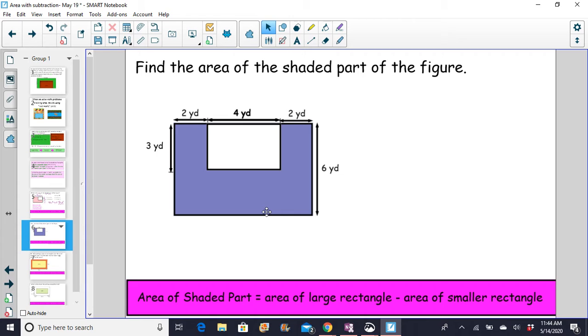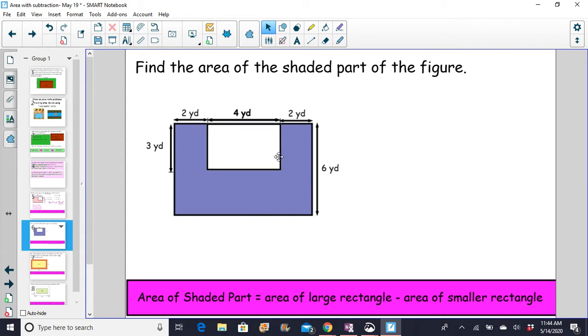Okay, this time though, the white rectangle that's on top, I always imagine the smaller one as being on top, now it's centered instead of being in the corner. And the way that we have the measurements labeled is a little bit different as well. All right, so just take a look at what we have. Examine the information that we're given, because we use whatever we know to help us find what we don't know.